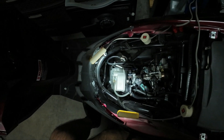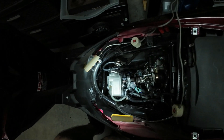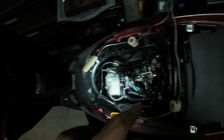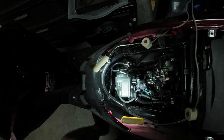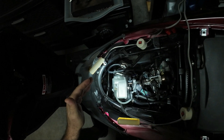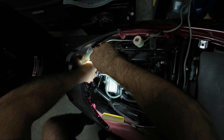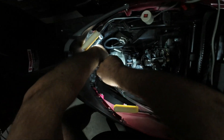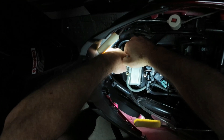I've never done a valve adjustment ever, so I thought I'd give it a try. Things like this repair I've done, which is a lot more difficult by the way, but it's a psychological thing. Oftentimes a simple adjustment like this seems to be more difficult, so I'll give it a try, why not.